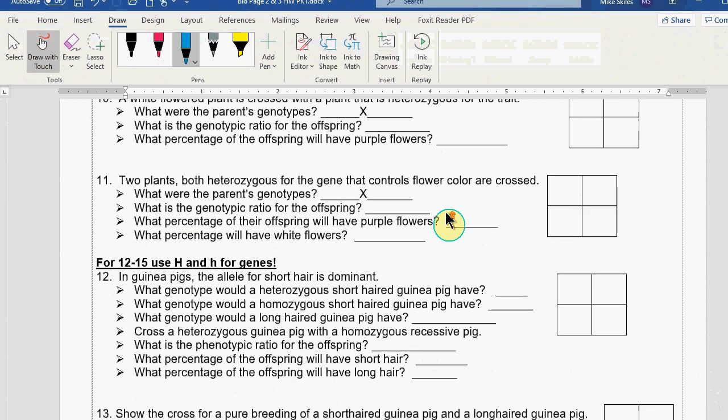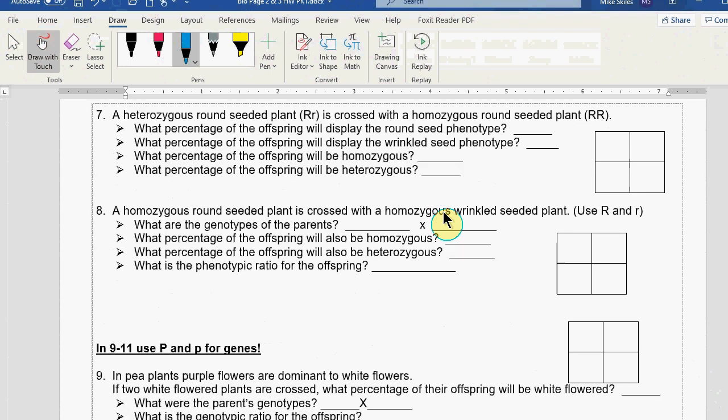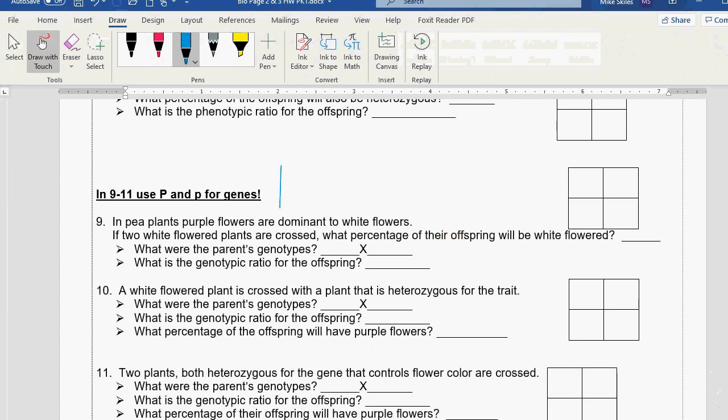I normally don't like to use letters like P because sometimes people have a hard time writing their P's differently. So make sure when you write your P's, you do a big P, little p. They're very difficult to tell the difference between unless you write them out very specifically. If you want to use different letters, I'm not going to say don't. You could use capital D and lowercase d because they look so different. So by all means, do what you need to do so that you can tell what you're writing. All right, thank you.